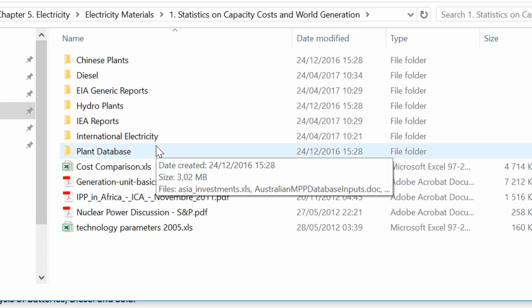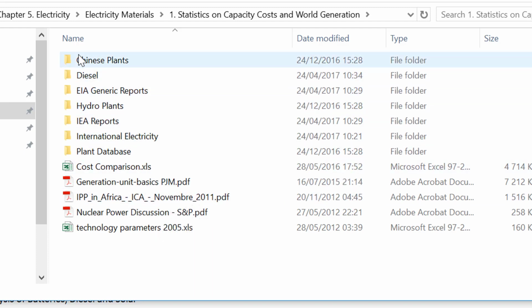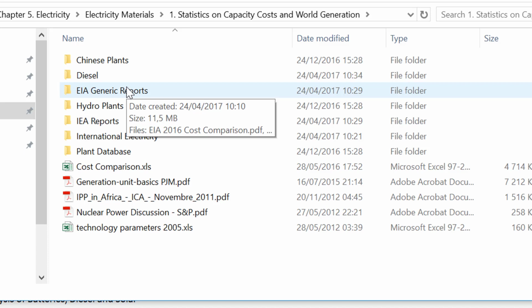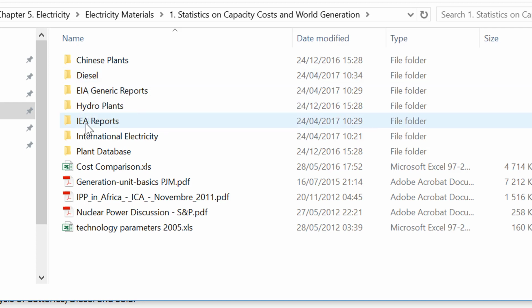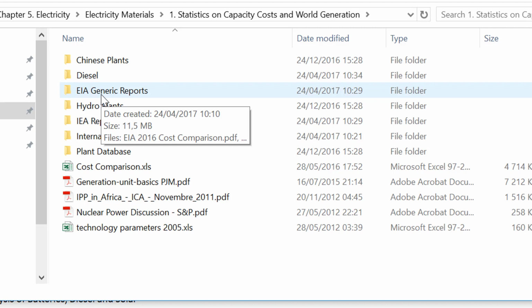I'm going to read it in from the various places. Now, the EIA now has some data on batteries, but that data is reported completely different than Lazard data. Diesel, I want to show you how to get real data on diesel, because you sometimes see crazy numbers on it. Let's talk about where to get real data rather than this generic data, which is all off. These days in Malaysia, they tell me they can build a combined cycle for 500, and EIA still says it's 1,000. That's a factor of 2 difference.